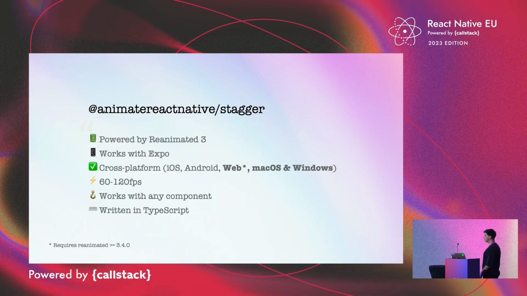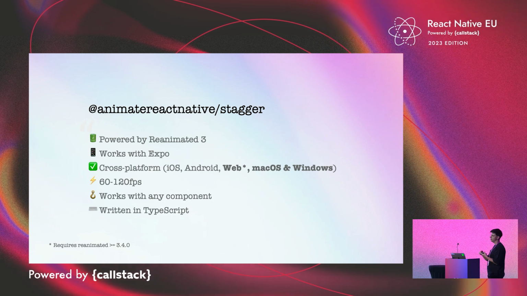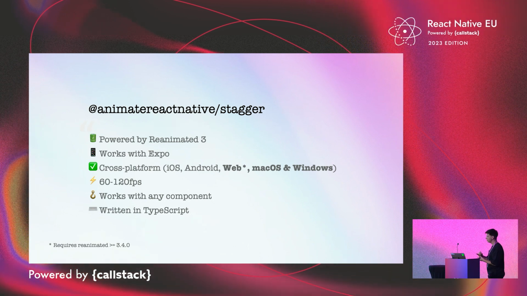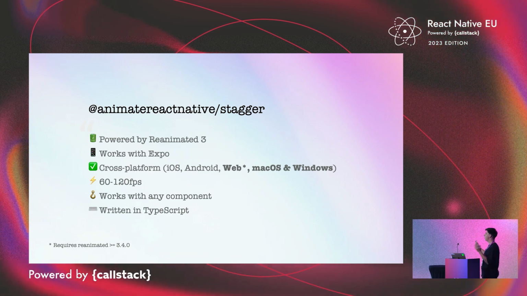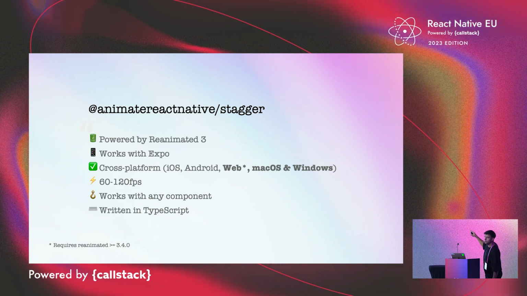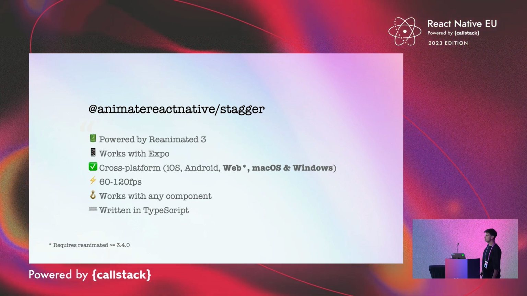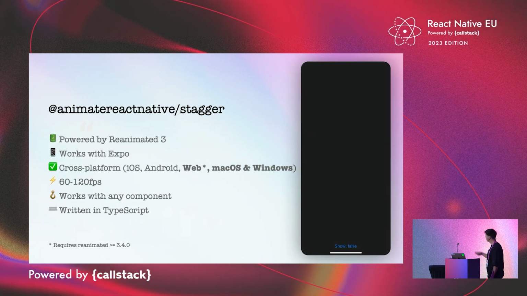And this component is also powered by Reanimated 3, works with Expo, it's cross-platform, iOS, Android, web, macOS, Windows. It's performant, 60 to 120 FPS, works again with any component, and is written in TypeScript. A little asterisk on the web: due to layout animations, it requires 3.4 to run on web. This is how it's going to look like.